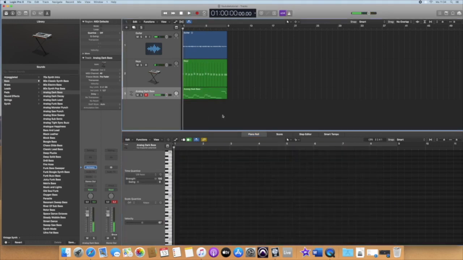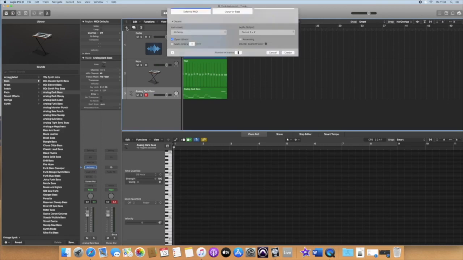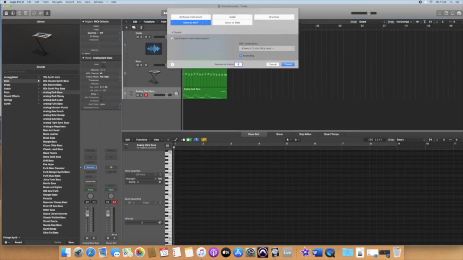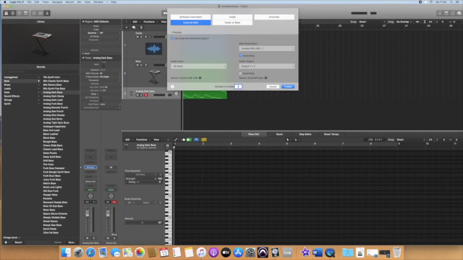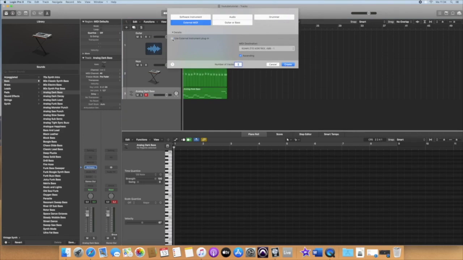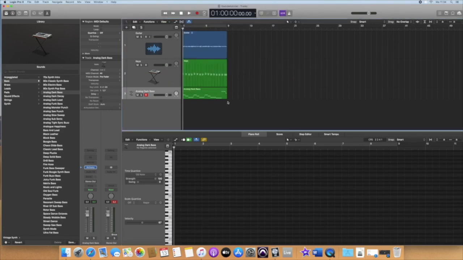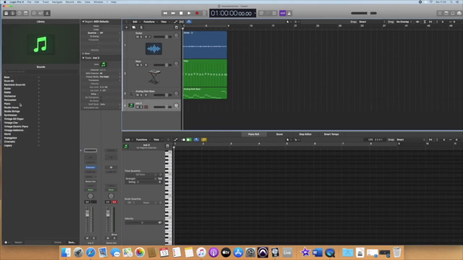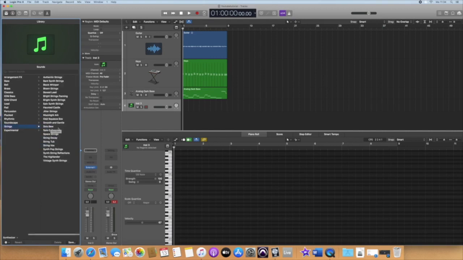Alright, perfect. So the next thing I want to do is add an extra layer. Now we've got the guitar, the keys, and the bass. Now I just want, maybe some synth strings. So I'm going to go back up here, select new track, and let's go for an external MIDI, and make sure that you click on this one. So the library on the left opens up again, and I'm going into synthesizers, strings, and I already know this sound. I like this sound.